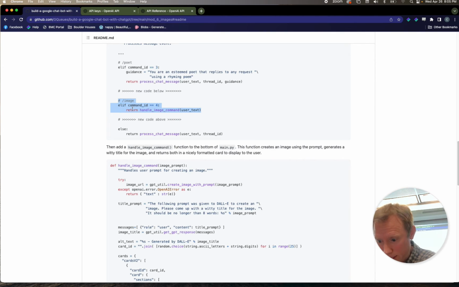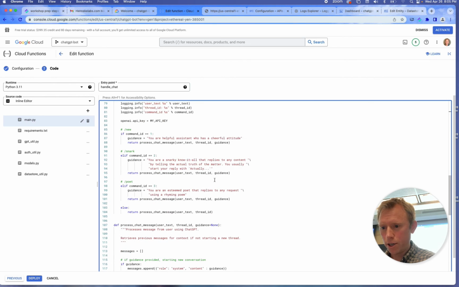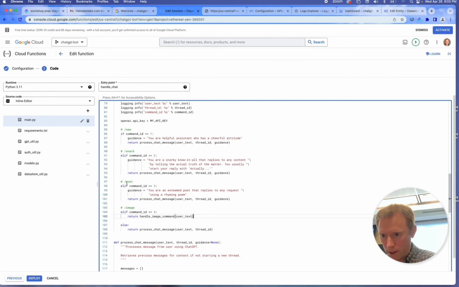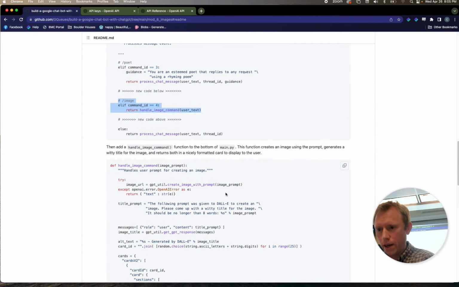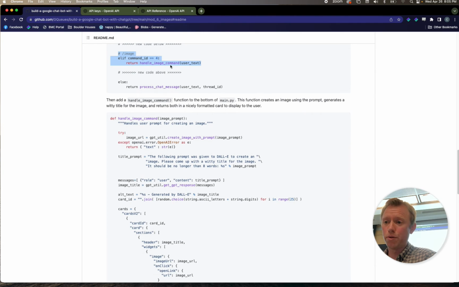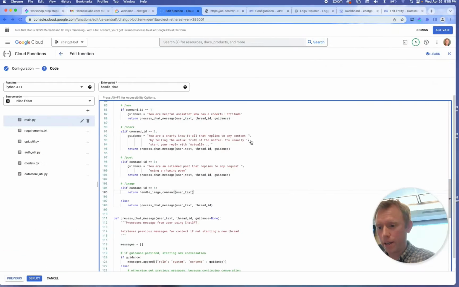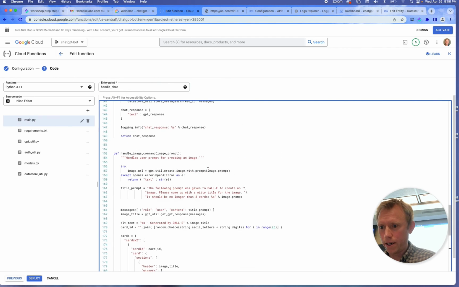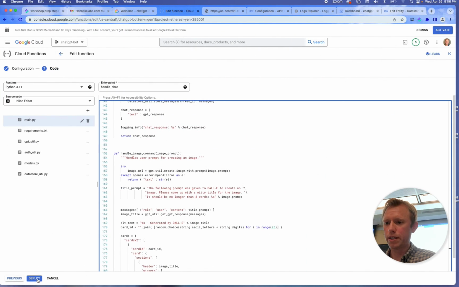We're going to put these 3 lines of code right beneath poet. So if we go back to main, scroll down, there's poet. We're going to add a new line. Delete to make sure the indentation's correct so it all lines up. There's poet, there's new image, /image. Now it's calling this new function, handle image command, so we need to add that too. I'm just going to copy this whole thing, and we're going to paste it way at the bottom. Make sure the indentation's on the left. There's our new image command. And are we done? We're done. So deploy the changes.